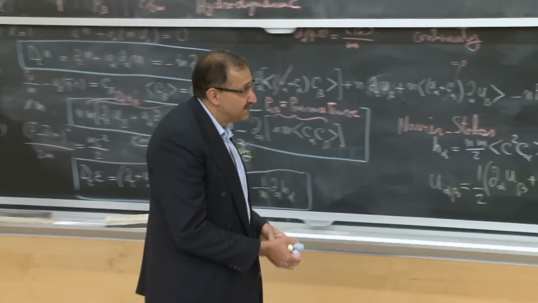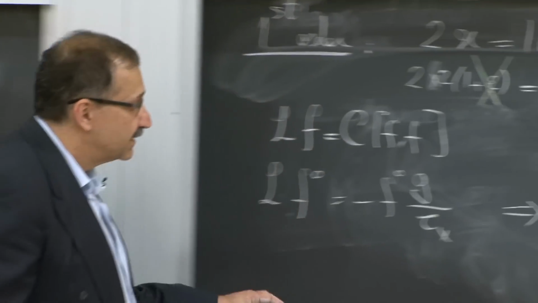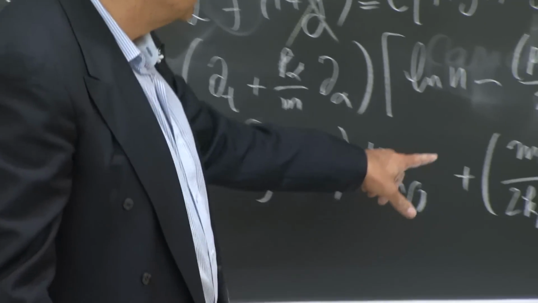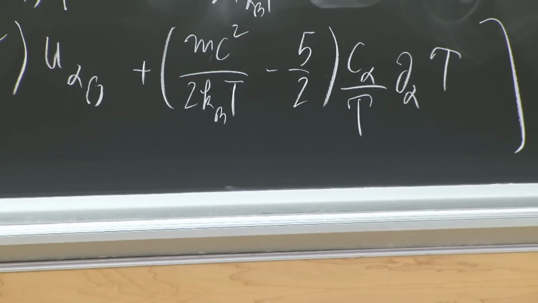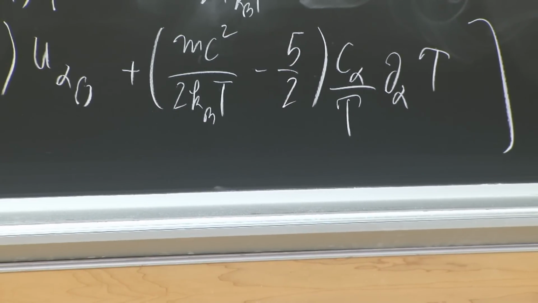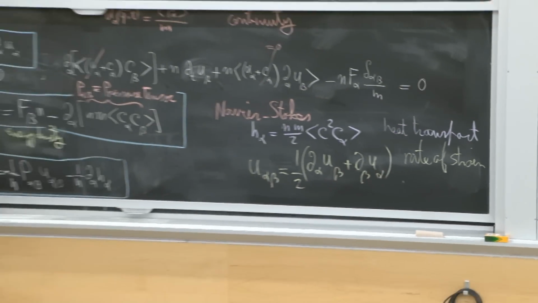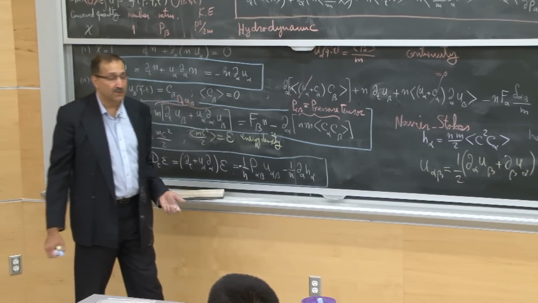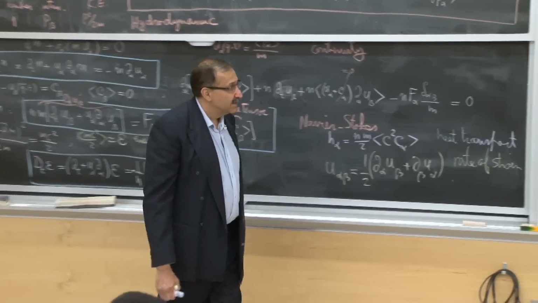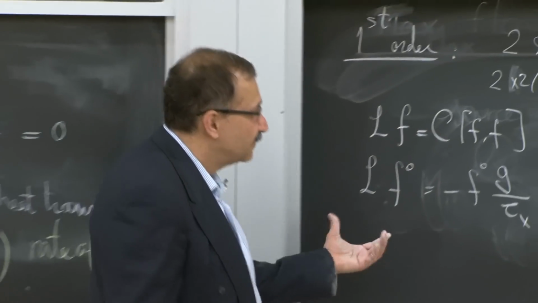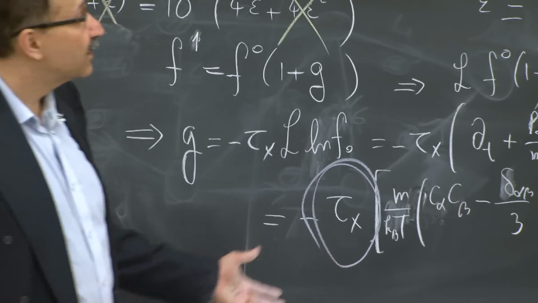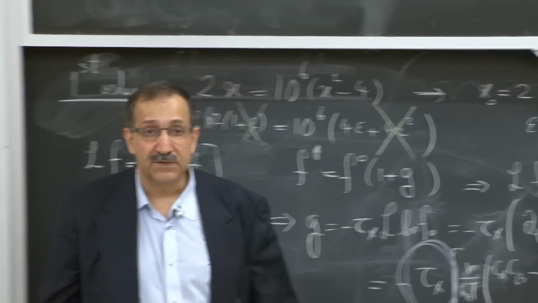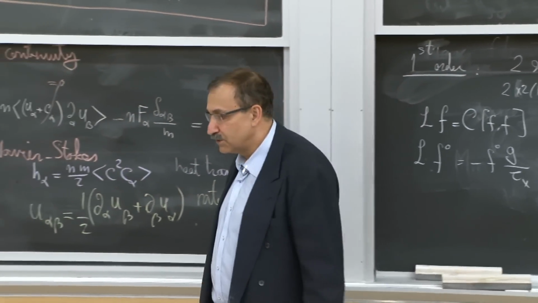And we can immediately, for example, see that this new solution will have terms that are odd. There's a c cubed term here. So when you are evaluating this average, you will no longer get 0. Heat has a chance to flow with this improved equation. And again, whereas before our pressure was diagonal because of these terms, we will have off-diagonal terms that will allow us to relax the shear modes, and we'll do that next time.